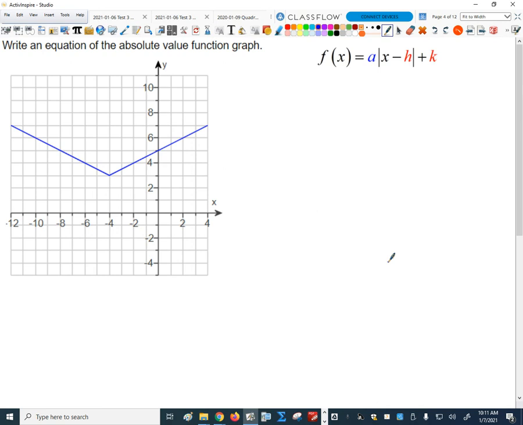Okay, so let's work backwards now on one of these. Everybody take a look at this one. Just try this on your scratch paper here. Just be kind of working away at this one. There's the picture. I want you to come up with the function that matches the graph. So by inspecting the graph, we would have to extract the values for A, H, and K to plug those in, right?